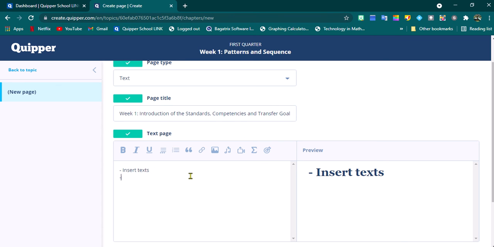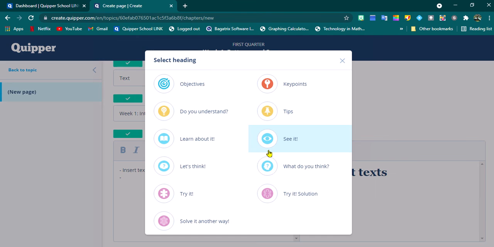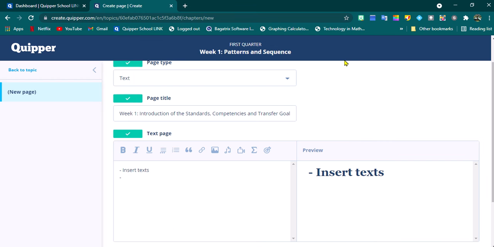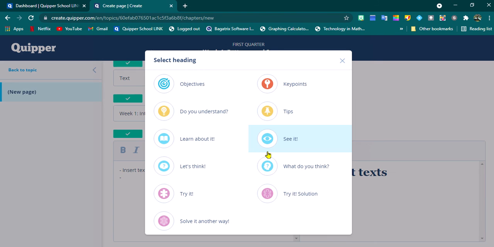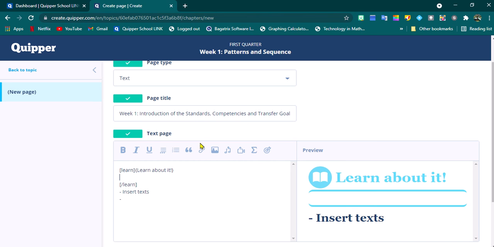Now if you wanted to insert some ready-made headings, you can go to it. Say for example, since this is the introduction of the standards, you can have, say, Learn About It. Now in Learn About It, you can change this.